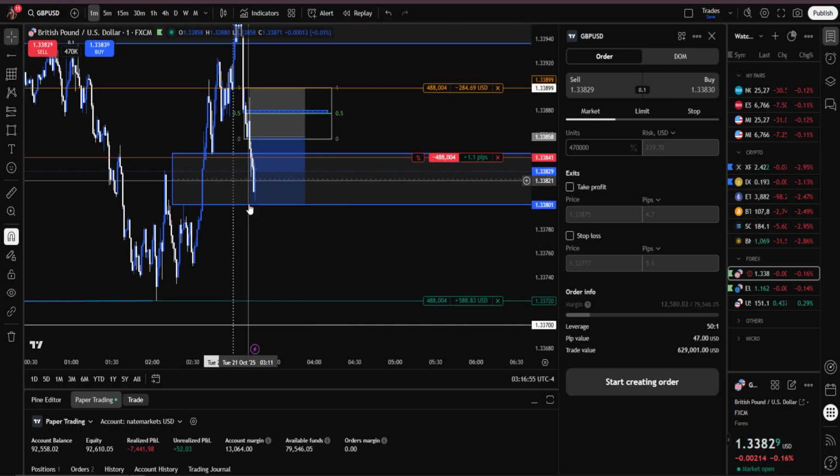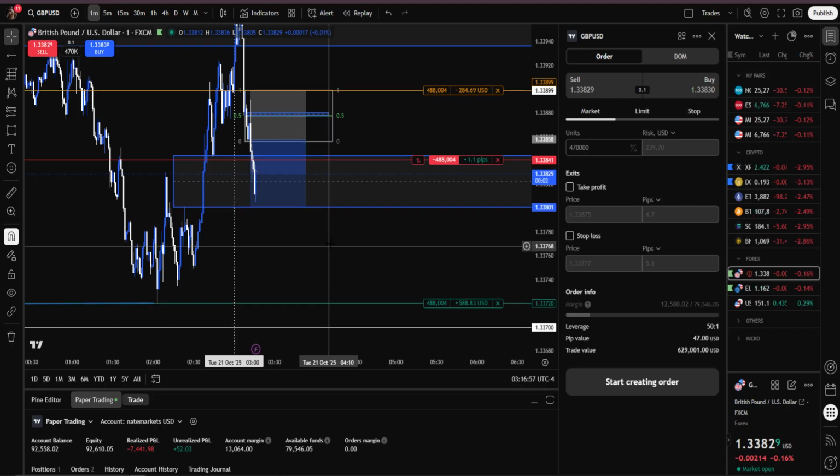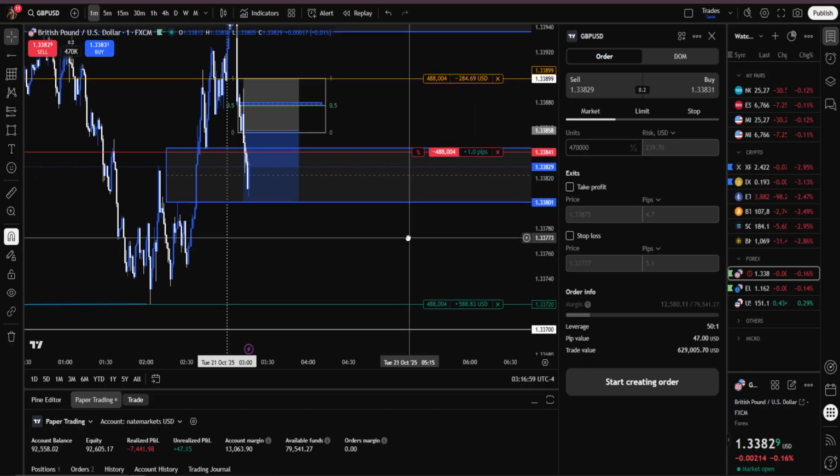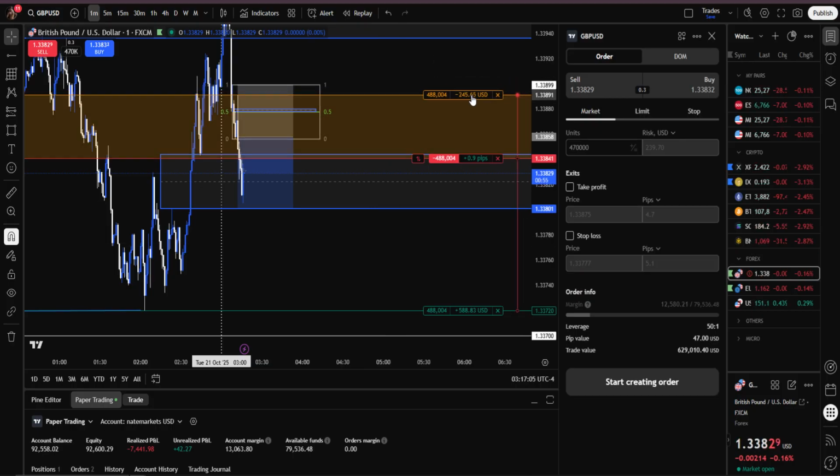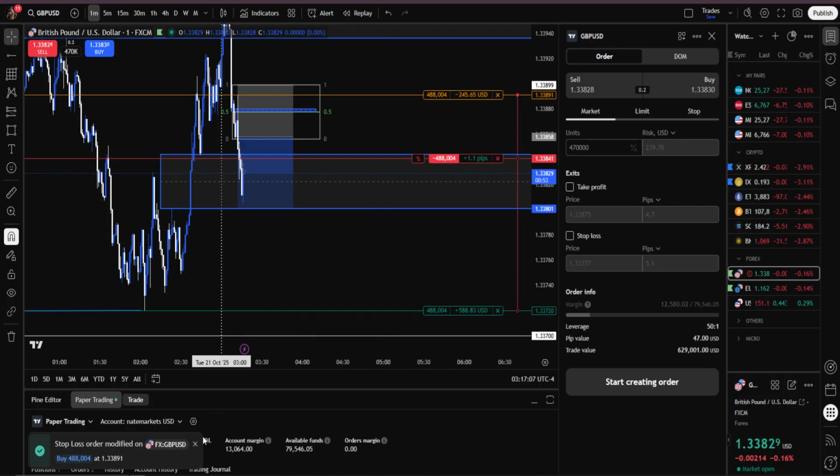This might be the up candle we need to complete this 15-minute imbalance. I'm going to have to close early on this anyway. Okay, that's where my stop loss should be though.